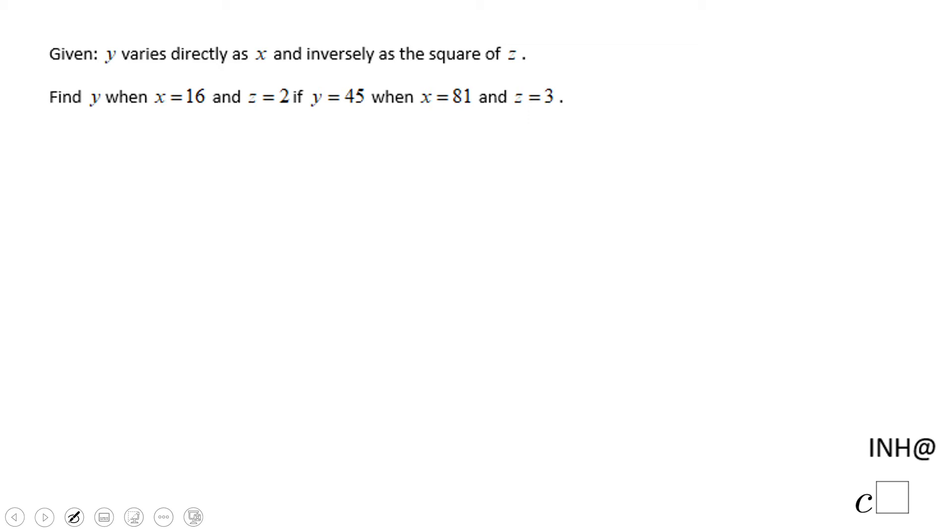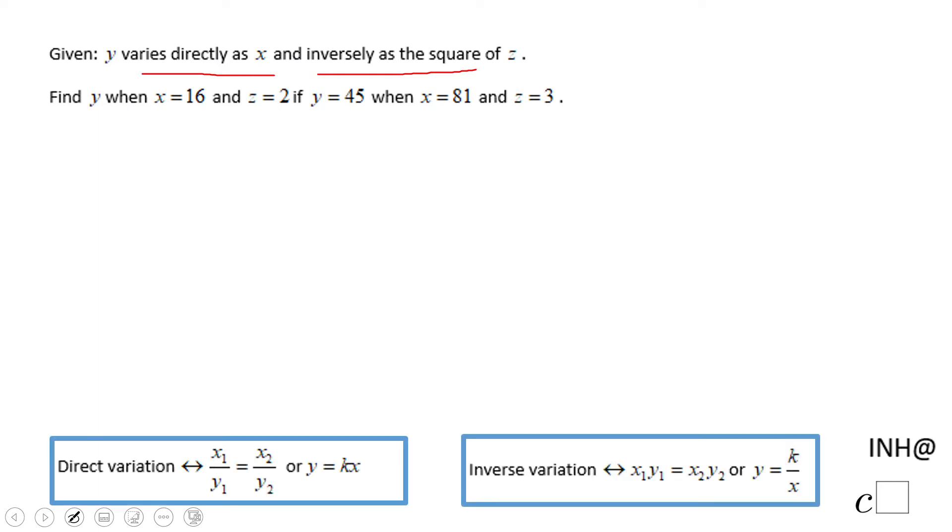Welcome or welcome back. I need help at z squared. In this problem we have a direct variation as x and inverse variation as square of z. So in fact we're going to combine these two, inverse variation and direct variation, in one problem. Let's write this equation. By the way, we're going to use only this method, just combine them.